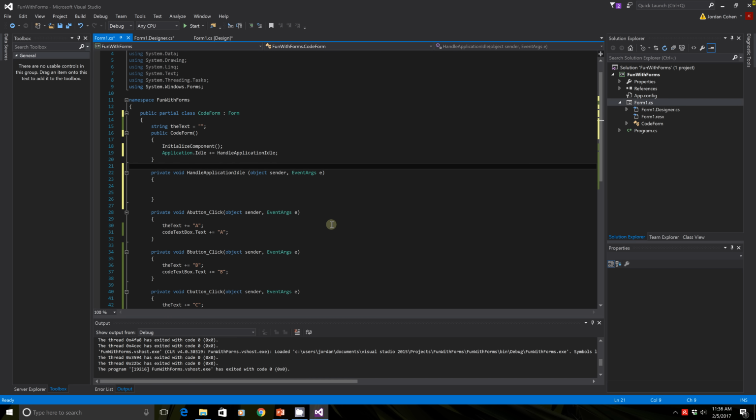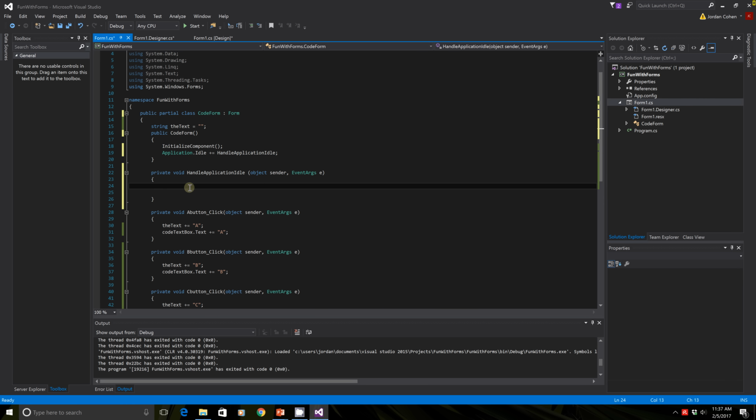And now anything that we put in here will automatically get run every time an event is finished. So you click a button, it will do whatever the button tells it to do, and then it will call application idle. And it doesn't get called over and over again, it gets called every time an event is finished. And that's when it says, I'm now idle, what should I do? And that's what we've added to. We've added a method that will get called every time it finds itself idle. And if you select it here, you can see it's that same method.